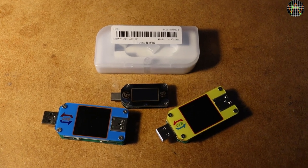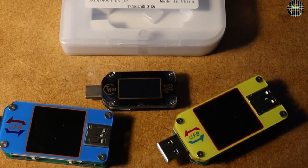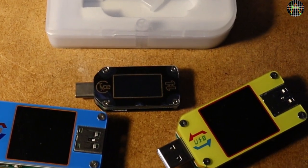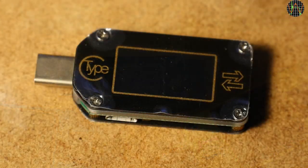This is the TC66C version — 'C' meaning with Bluetooth communication — but nearly all of this review is applicable to both, so I am using 'TC66' most of the time. The TC66 is complicated, and USB Type-C is complicated. I made an accompanying video where I go over the boring bits — USB Type-C and the inner workings of the TC66 in more detail. This video is more about the practical aspects.